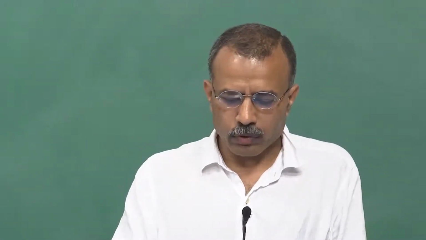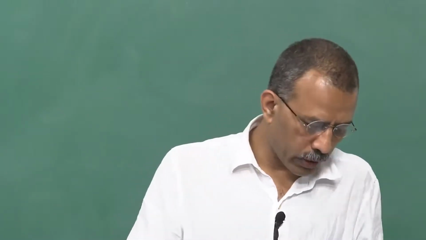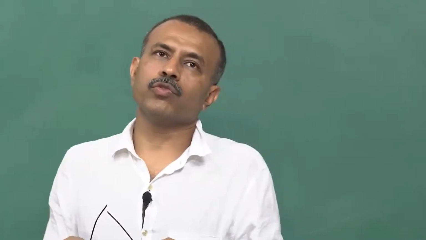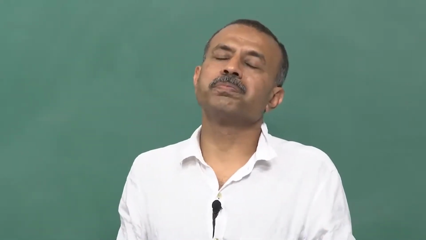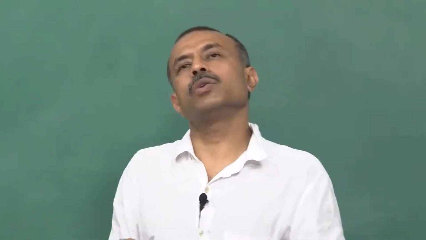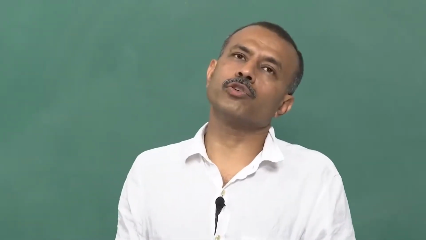So, we have talked about the reference electrode, and now we will talk about the indicator electrodes, among which are the metal electrodes and the ion selective electrodes. I will close in here. In the next class, we will talk a little about these two kinds of electrodes, and from there we will move to current measurements. As of now, we are only talking about the measurement of voltage or potential, potentiometry. From here, we will move on to amperometry. Thank you.